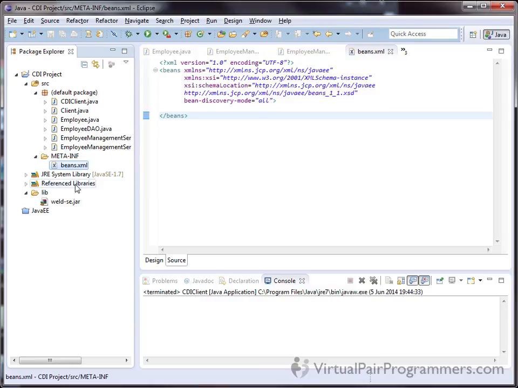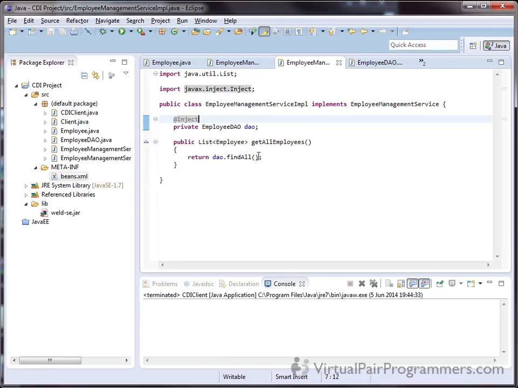Now, I understand that the later versions of CDI have dropped that restriction, so the whole file has become optional. But for some reason I don't quite understand, I do have the latest version of the weld jar file here, but our program will crash if there is no beans.xml file. So I don't quite understand why the file is necessary, but it doesn't matter because you're going to find in the next 5 or 10 minutes we're going to need this file anyway. This file will enable us to configure and tweak and change the way that CDI works. So if you're happy with that, we can for now close the file and forget it's even there.